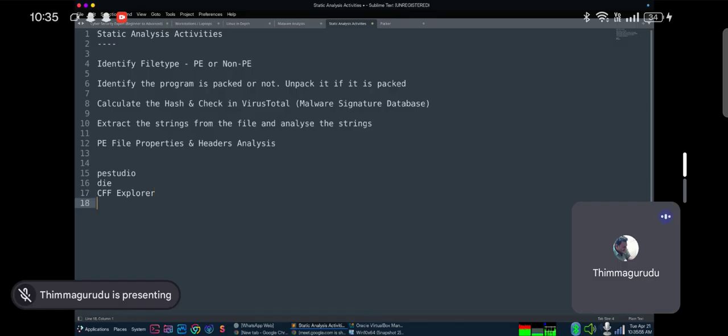Only if you want strings, you can use Strings from the Sysinternals. And if you want to calculate the hash and everything, you can do it directly from those places. Those are the basic tools you can use. We already have the tools.